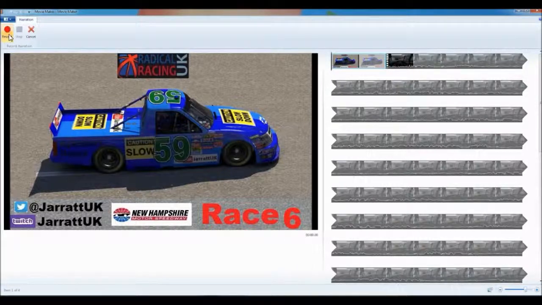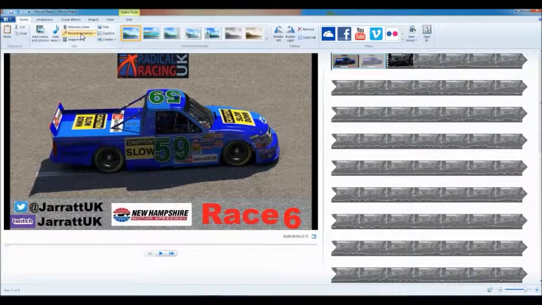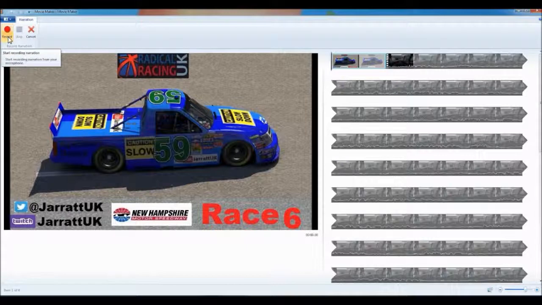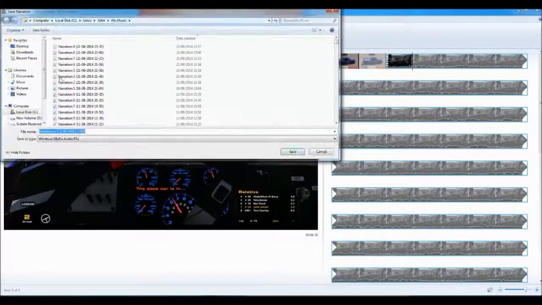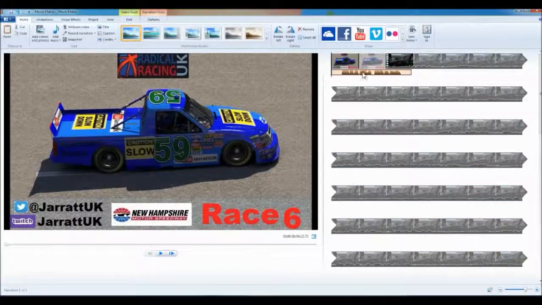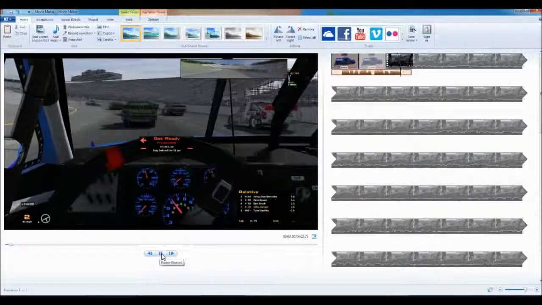So we then click record narration and the record button. So here I can record some narration that will go onto the video. Click stop and save, and that places it down there.